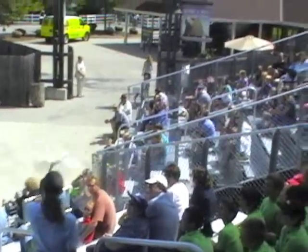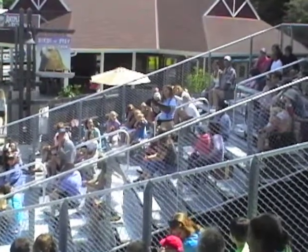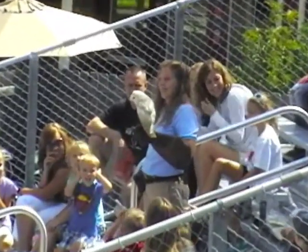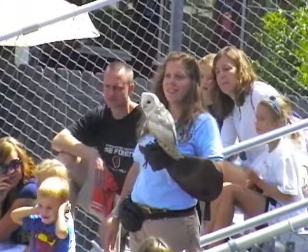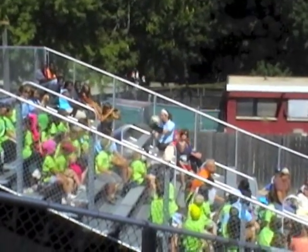Well, Marshmallow obviously has no claws on the edge of his wings or any teeth in his beak, but he does have 8 pointy talons on the tips of his toes, and I can tell you, those are plenty effective. Marshmallow also has some feathers that give him a very special ability: silent flight. How about that? You guys didn't hear any wing flaps, did you?